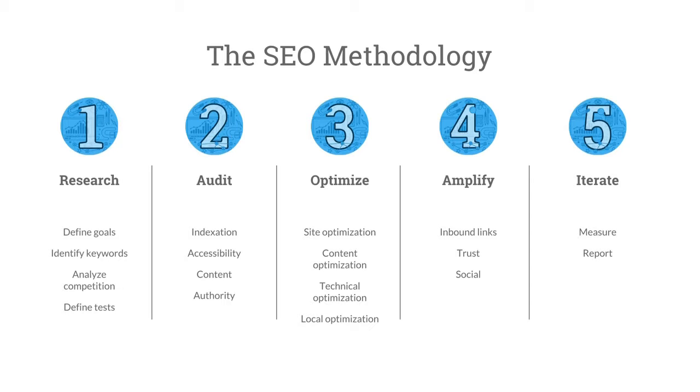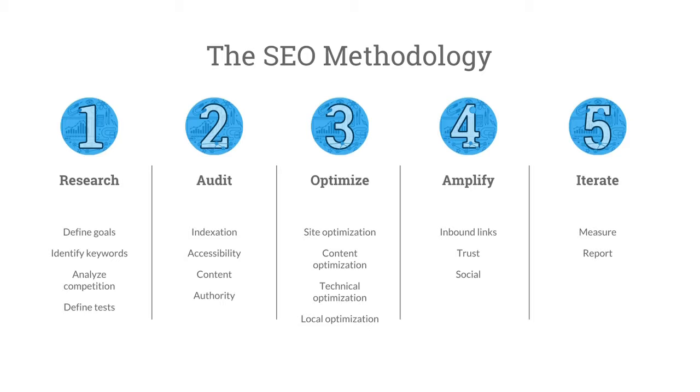Now, oftentimes people doing search engine optimization will start at step 3. They'll say, let's start changing page titles. Let's start changing meta descriptions. Let's get more links. And they haven't done the necessary research and audit steps to really make the most of these optimization phases. So this includes things like, is our content optimized? Can we do any technical optimizations? All different variety of things in there. And again, those relate to some of the tests that you want to run.